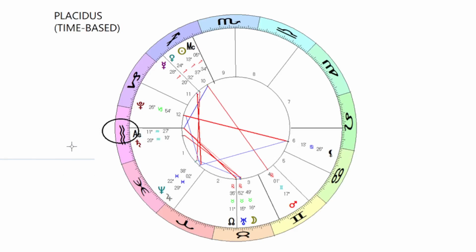That's obviously different than whole sign house system, because with whole sign house system, you could have your ascendant degree at 29 degrees of Aquarius down here, but the entire sign of Aquarius is your first house. In this house system, that's not going to be the case. And in a lot of house systems, that's not the case. A lot of them start your first house on the ascendant. So that's always going to be the top.